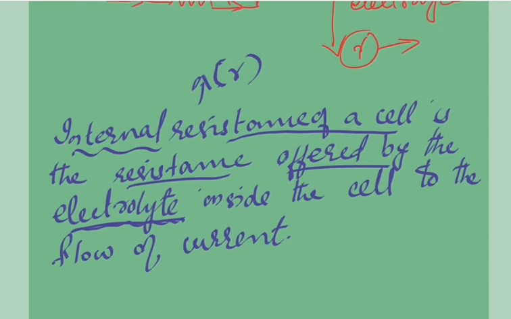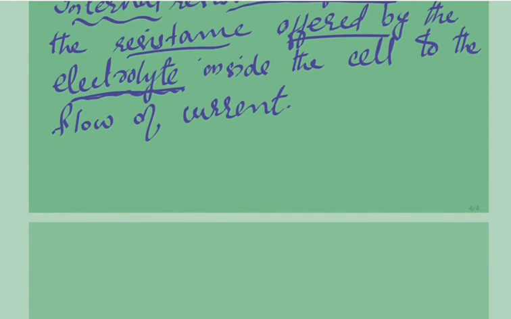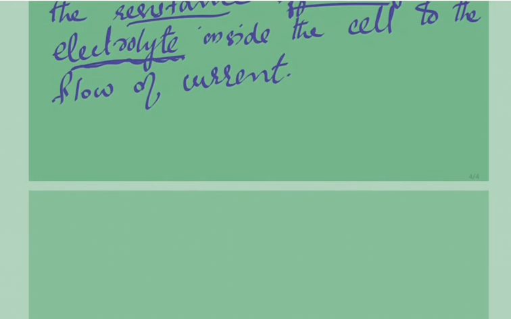Now when you are representing the cell, mainly we represent the cell without any internal resistance. Since internal resistance is very small, we usually neglect that. But suppose you are considering the internal resistance, so you have to draw it in this way. This is our cell, and along with that cell you have to draw a resistor which is in series, that is in line with the cell. So that represents the internal resistance.